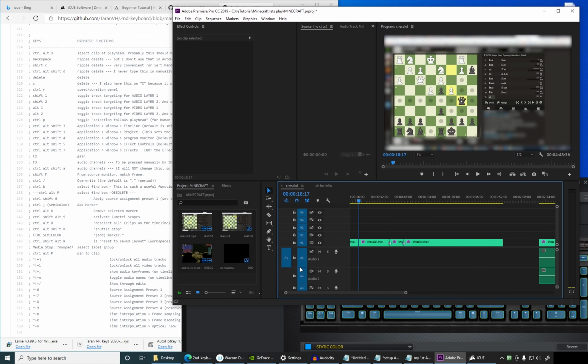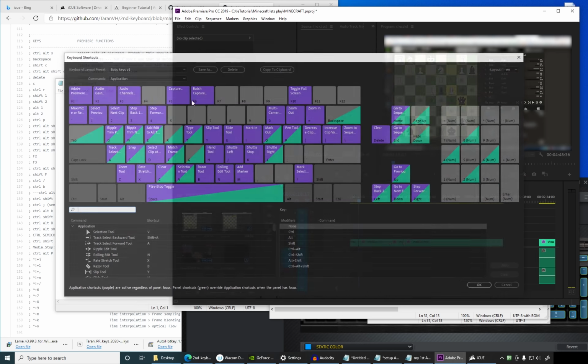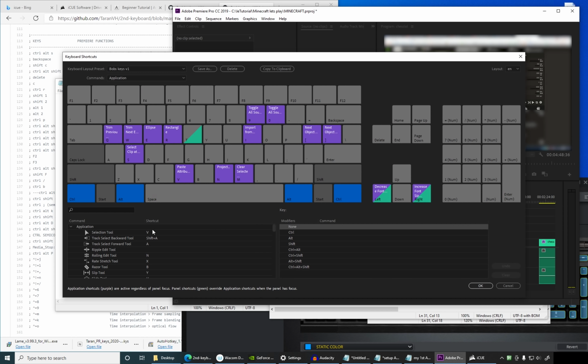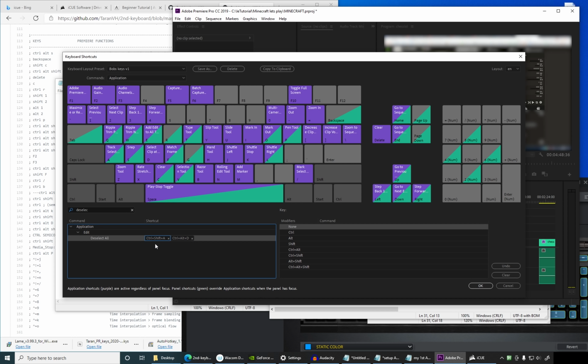So let me show you how this particular macro works. Okay, we have now set up all of these shortcuts. We've got that one, that one, that one, that one. Okay, good. We've got all these. And what about delete, select, and deselect? Okay, Control-Alt-D. I don't think we have that one yet. Control-Alt-D, we need deselect. Okay, deselect all, Control-D.